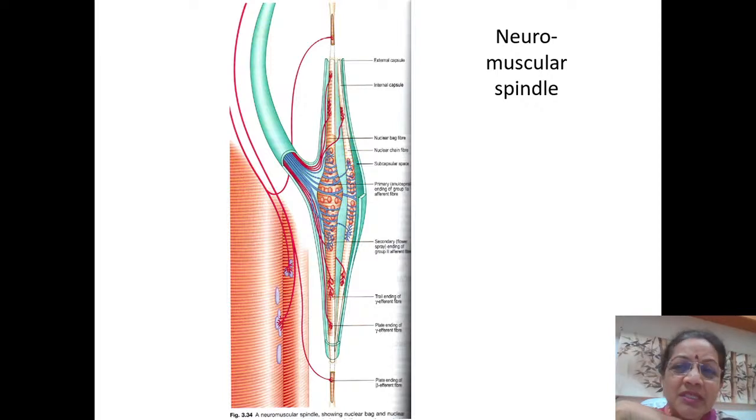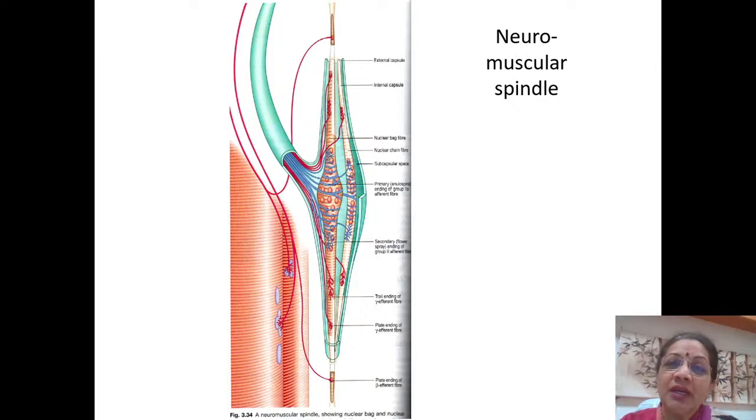Just look at the labelings in your diagrams. It's probably much more important in physiology. In anatomy, we won't be showing you this. This is at the electron microscopic level. So we will only be showing you simple muscles ending at about 100x, maximum at about 400x magnification. So how much structure you can discern at that magnification, everything about it, I will expect you to know and to answer in an exam.